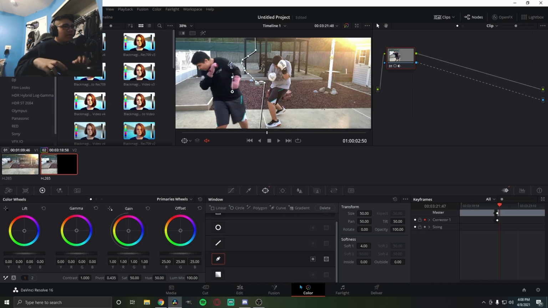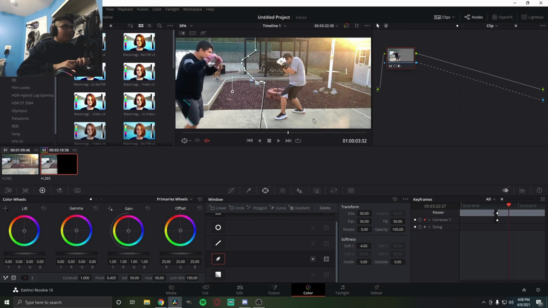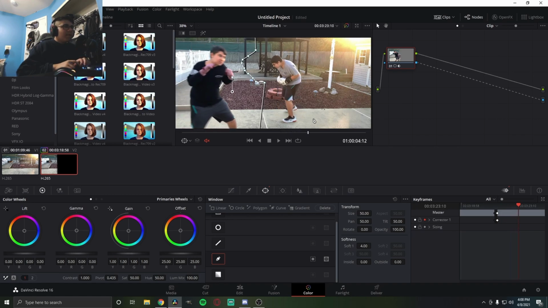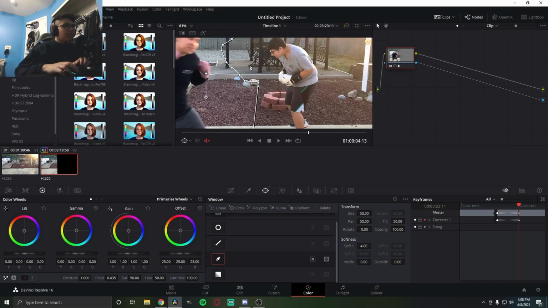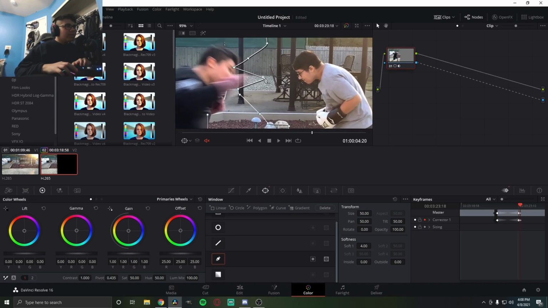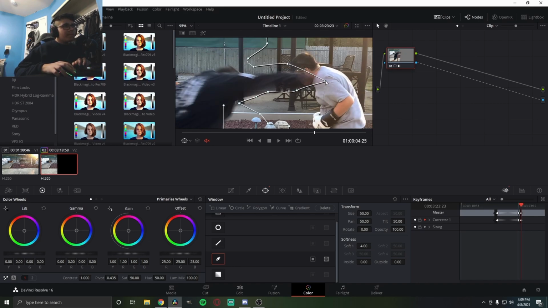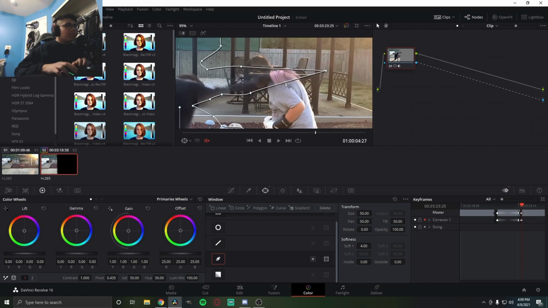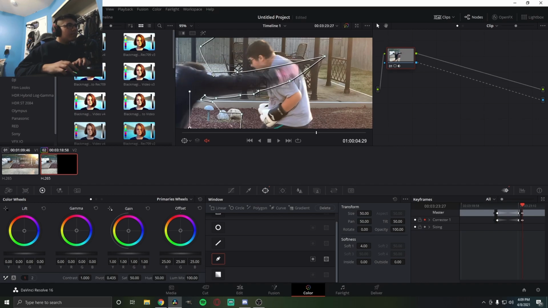So I'm going to do the second punch just to make sure you guys get the point here. So I'm going to go a lot of frames ahead. I'm just going to hold it until I make my next punch, which is coming up right here. Once again, I'm going to make a little change because it's been a while, and now it's time to start tracking the punch. So let's move this, move it. There we go. As you can see, it's getting in the way of the arm, so we're just going to fix that. And here as well.